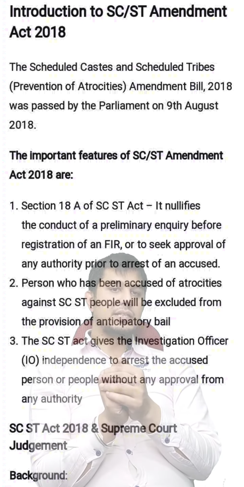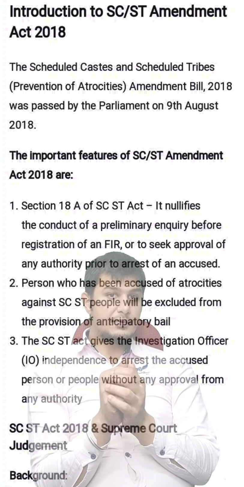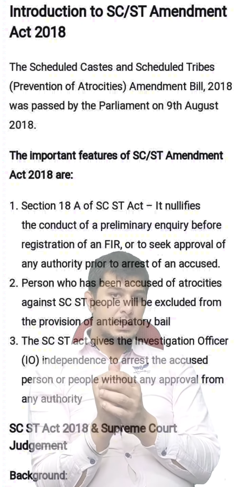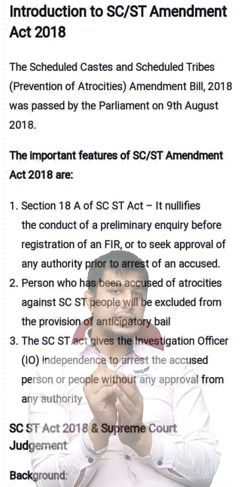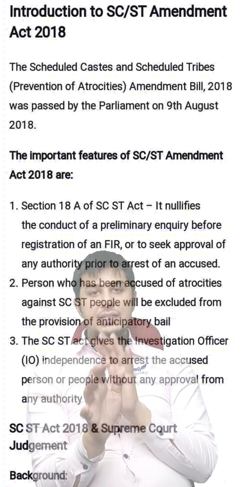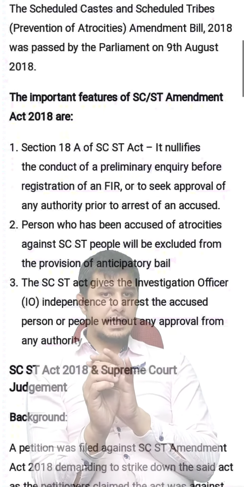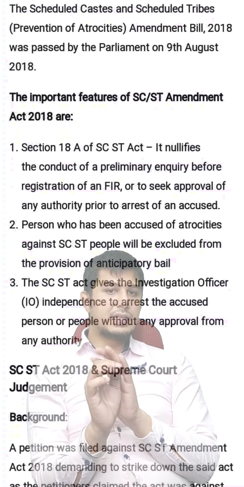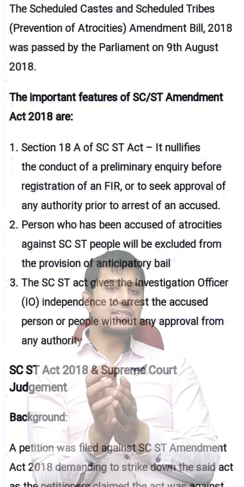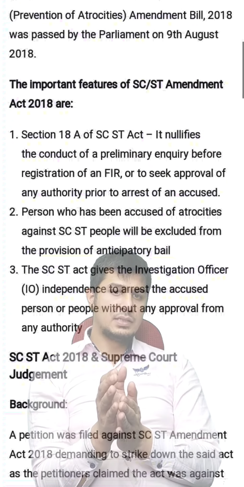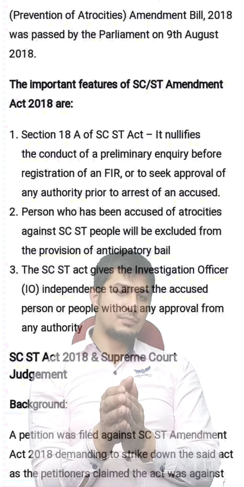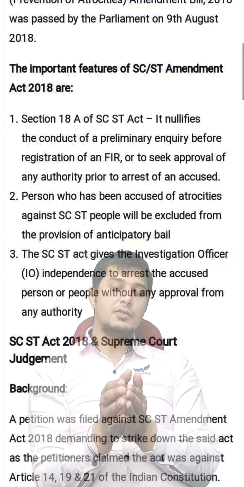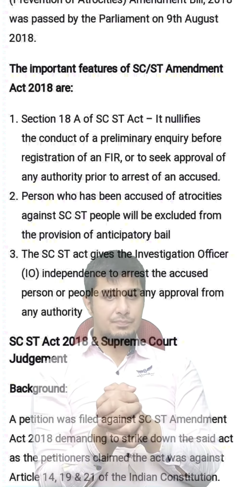SC/ST Act 2018 and the Supreme Court judgment. What is the background? A petition was filed against the SC/ST Amendment Act 2018 demanding to strike down the act, as the petitioners claimed the act was against Article 14, Article 19 and Article 21 of the Indian Constitution. Now what are these articles?